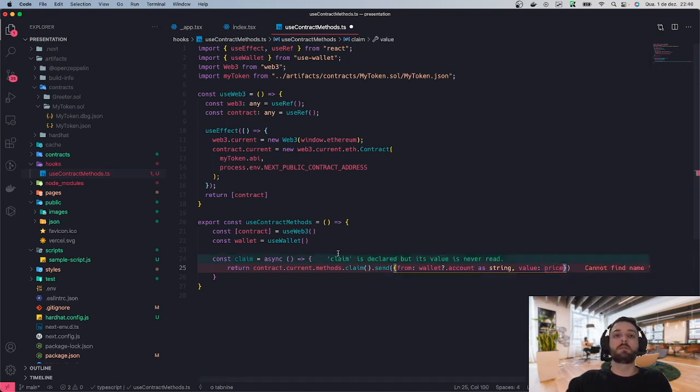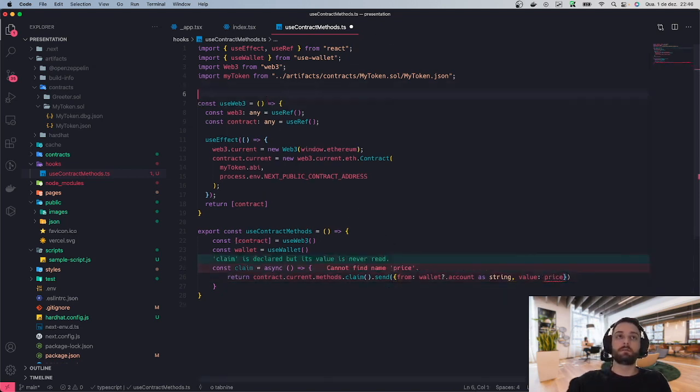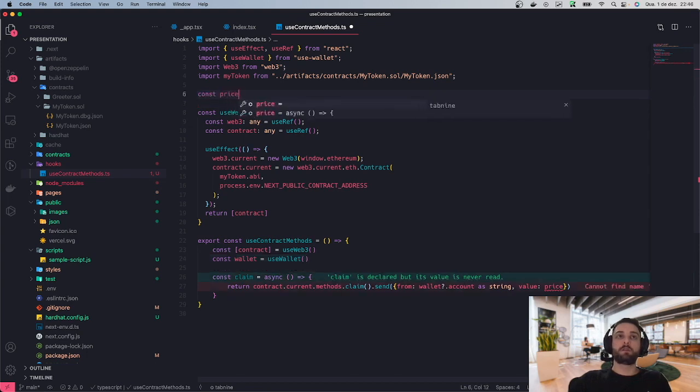The price here we don't have as well. I'm going to define here a const price. It will be 2E17 because here it's in wei and not the ether. So 1 ether is equivalent to 10^18 wei. So in this case it's 0.2 ether. So it's this in wei.